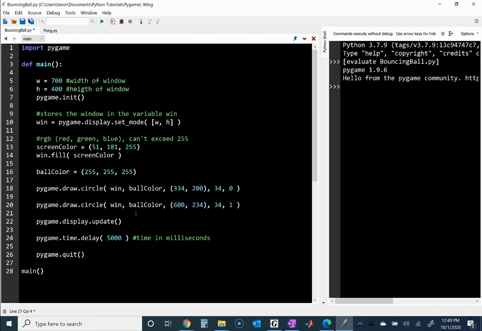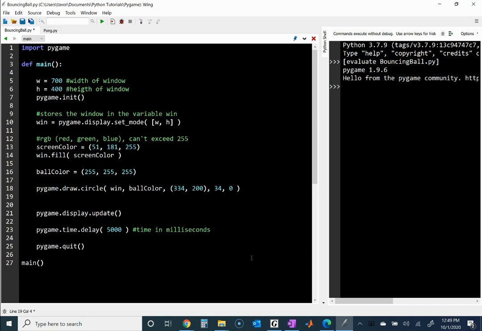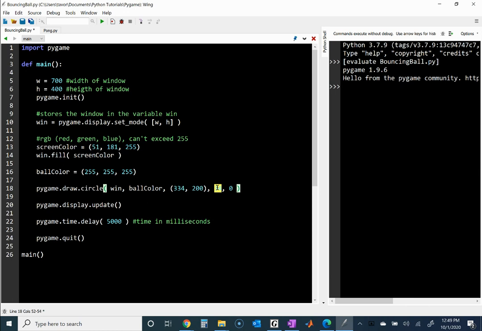Now, what I want at this point is to get one of my circles to move. As a matter of fact, I'll focus on just one circle here. I'll make it a little smaller so that it's not too big compared to the screen. So I'll give it a radius of 10 pixels. I can start it there, that's fine. Now what if I want my circle to just move to the right?